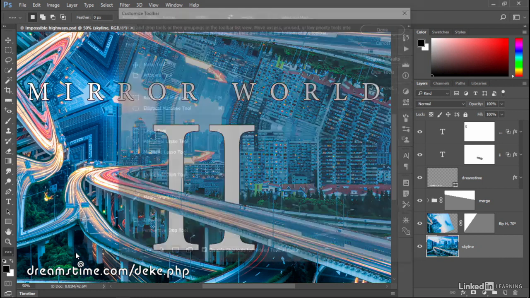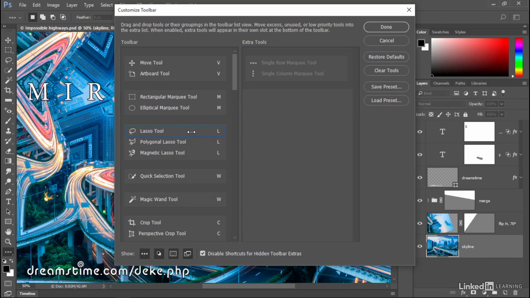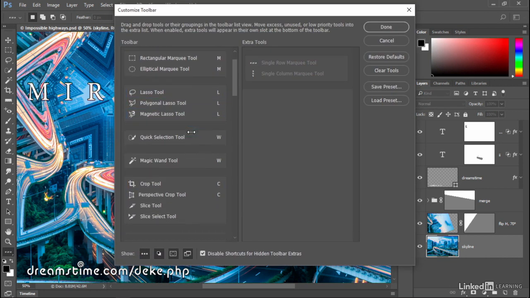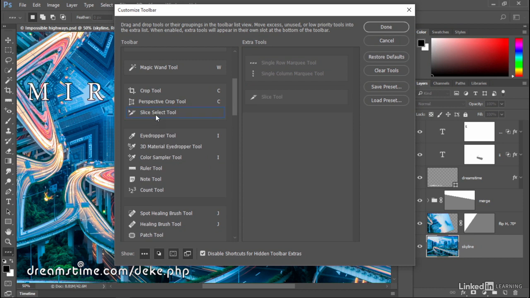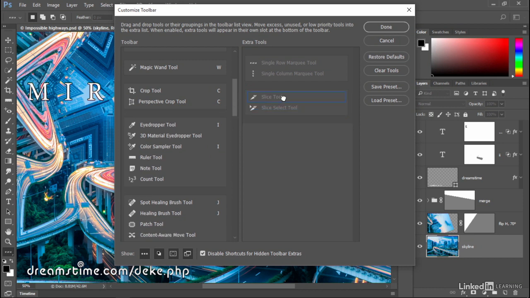And now I'll just go ahead and choose that command to once again bring up the Customize Toolbar dialog box. And if I scroll down here, you can see that both of the slice tools no longer have a keyboard shortcut. Incidentally, you can change the shortcuts from this dialog box just by clicking on a tool like so and entering a letter. I don't want to do that, however, so I'll just press the Escape key, and then I'll drag the slice tool over, and I'll drag the other slice tool into the same group.